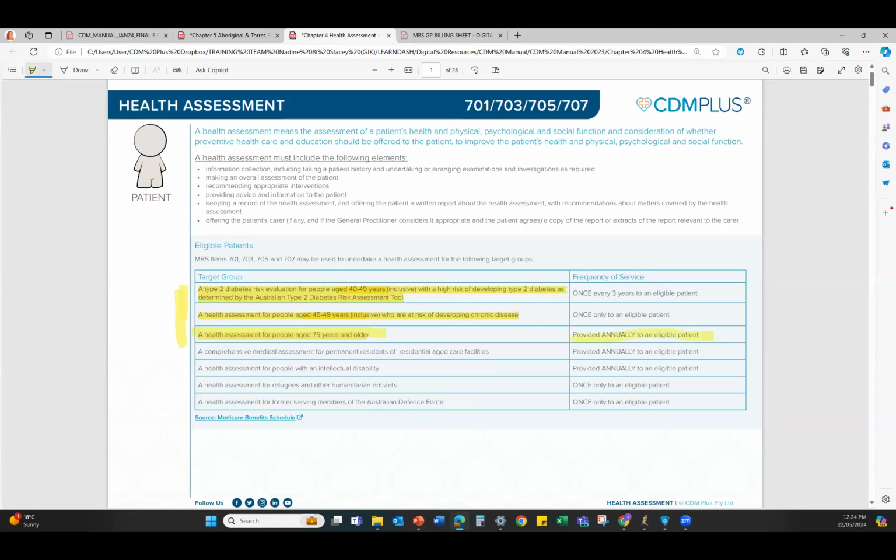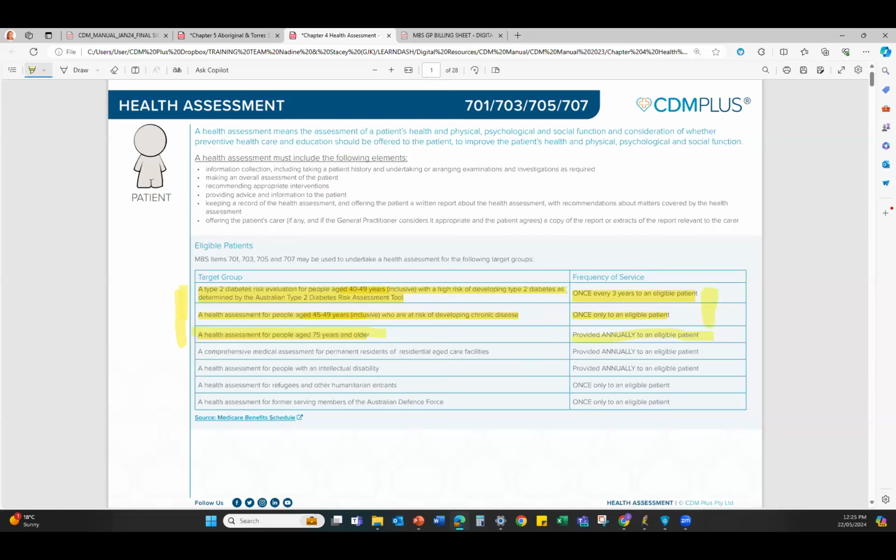They're usually requesting it, because they're so used to having that done with other visits, maybe like a specialist, where they're booking 6 or 12 months in advance. So the over 75, definitely, if you can, work that in as a process that you're automatically getting them to book out the front. You'll notice with the frequency of these other time-based health checks, the type 2 diabetes high risk, that's only once every 3 years. And the 45 to 49 is a once only.